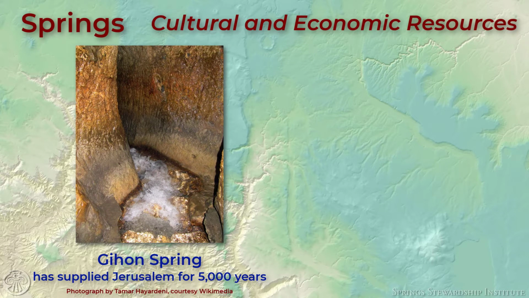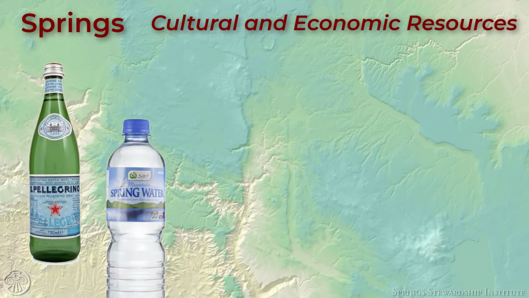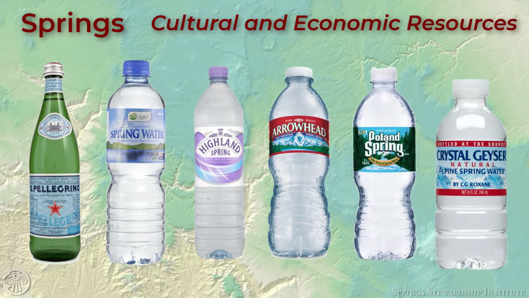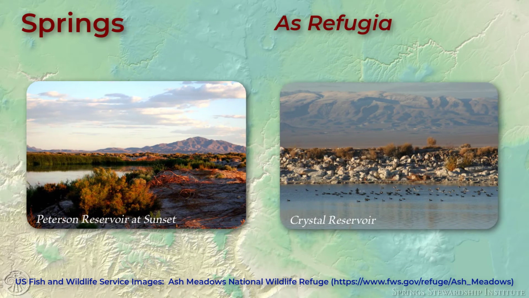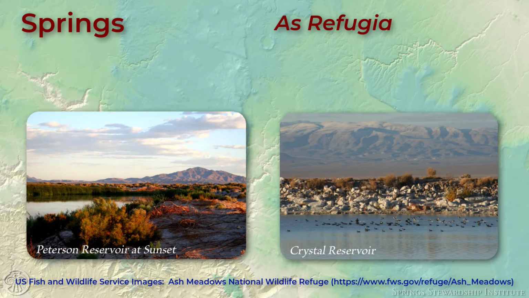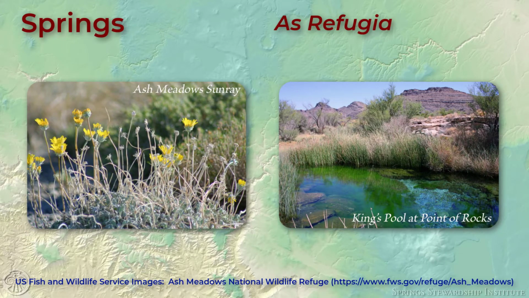They support homes, ranches, and farms, and an enormous variety of spring-sourced bottled water. When the water supply is stable, these sites can serve as a buffer to short-term drought, as long-term refugia from climate change. When the spring itself is isolated and out of existing flow channels, these areas can evolve into remarkably complex communities hosting numerous rare and endemic species.